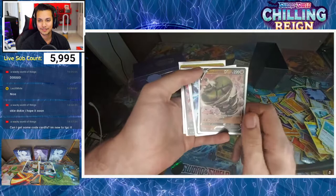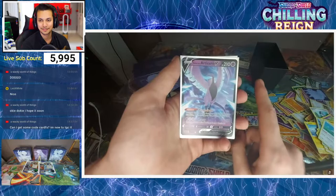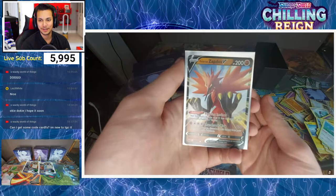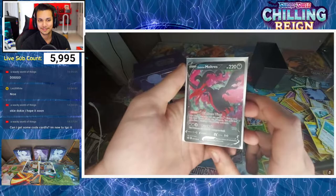And we got the Galarian Articuno. That was the first bird we pulled, and on the first box, too. Yes. Then we have the Galarian Zapdos V. Oh, very nice. So dang nice. And then, oh, yes. The Moltres Galarian V. Beautiful Moltres. Very nice.